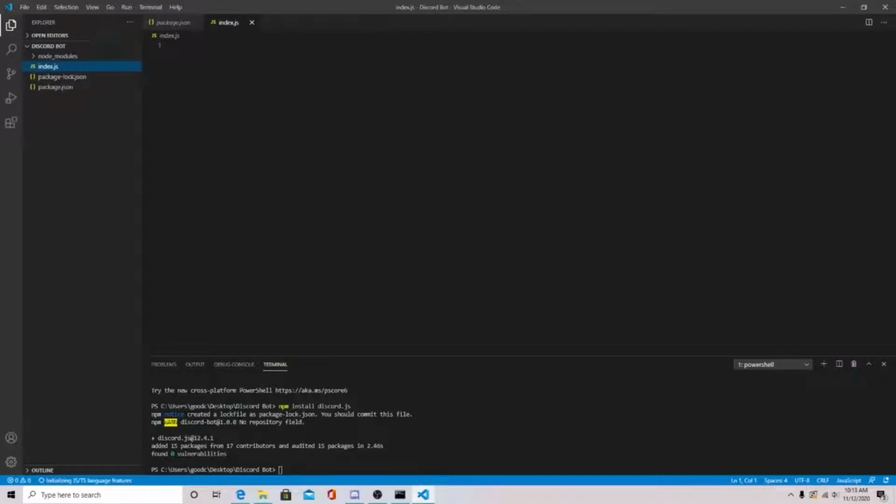So now that we have this, we can actually make the code that our Discord bot is going to be using. So like anything we make here will actually run normally. So what we're going to do here is we're going to type in const discord is equal to require parentheses and then one of our quotation marks here, discord.js. So this is basically just what we entered there.